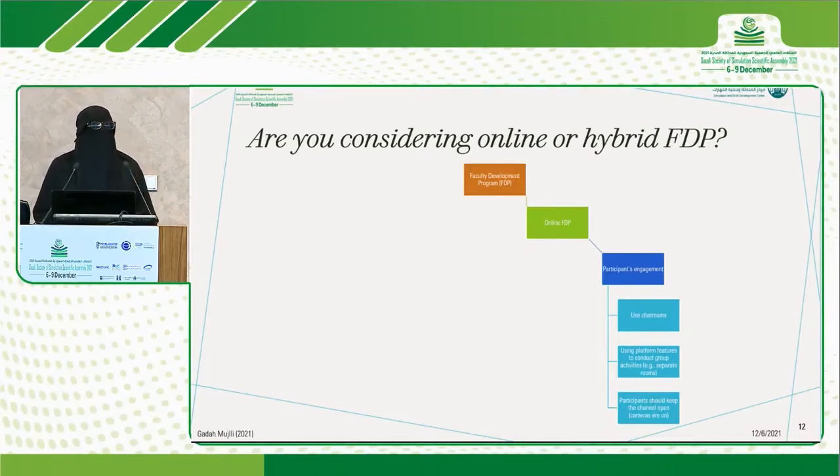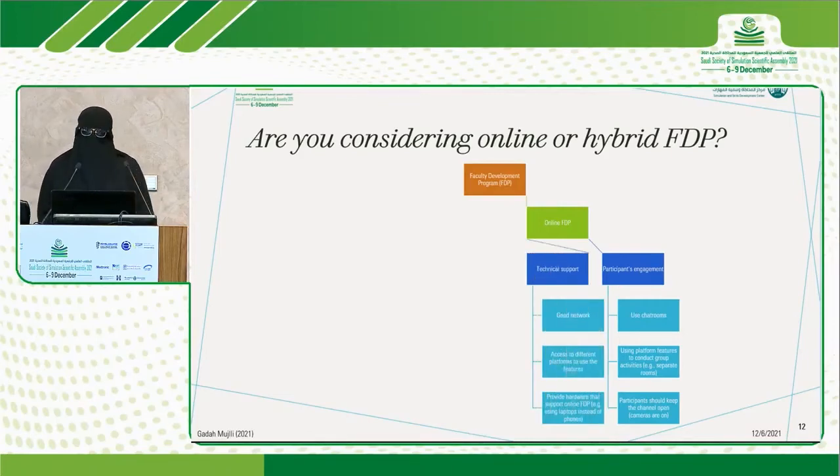Of course, all of the literature focused on opening the audio and the face cameras. This was to limit the distractions that the participants will have. Because they are online, they will not be available to you. They most likely will turn everything off, and they will just listen. Therefore, the engagement is lower. That's why they recommended to let the participants, or mandate them, to open their cameras and audio channels.